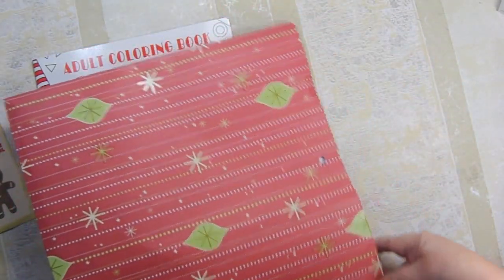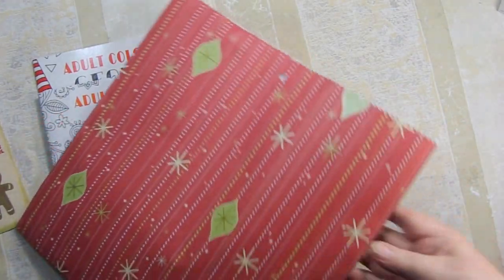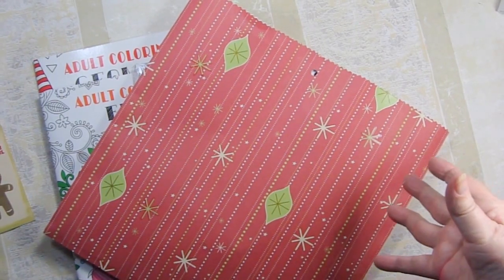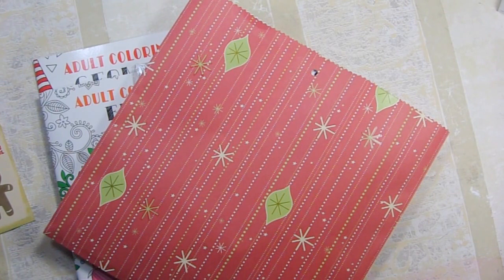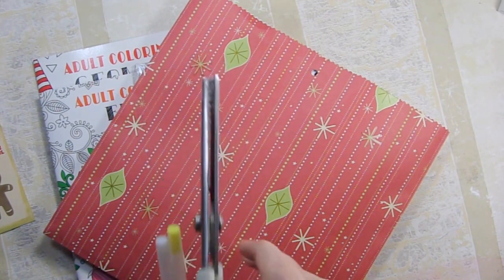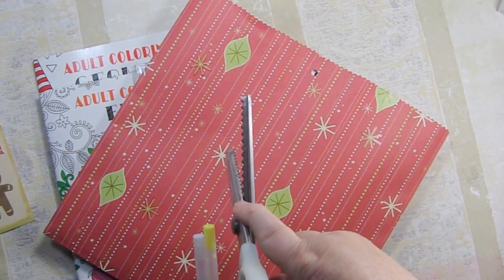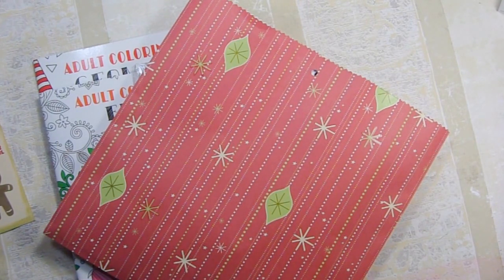I took pinking shears and cut the top right straight across. You don't have to do that, but if you have any of those decorator scissors like that your kids might have, you can just go across the top with those, or pinking shears. If you're not familiar with pinking shears, they have a zigzag cut to them. Can you see that? Anyway, that's what a pinking shear does, is it cuts a zigzag.